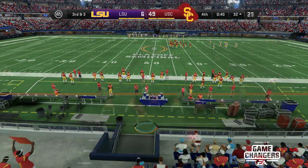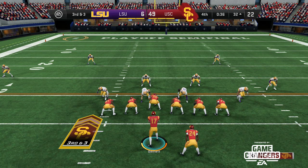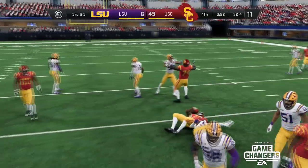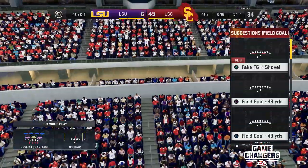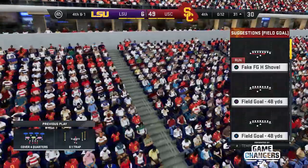Despite the blitz, they're still able to pick up a nice, solid gain. The disadvantage of blitzing often is that it alters the normal spacing and run fits and leaves creases like they were able to exploit right there. On 3rd down, Darby. And he's not going to get anywhere close to the marker as they'll stop him well short of the yellow line. He needed 3. He got 2. Now that'll set up an interesting situation here on 4th and a yard.